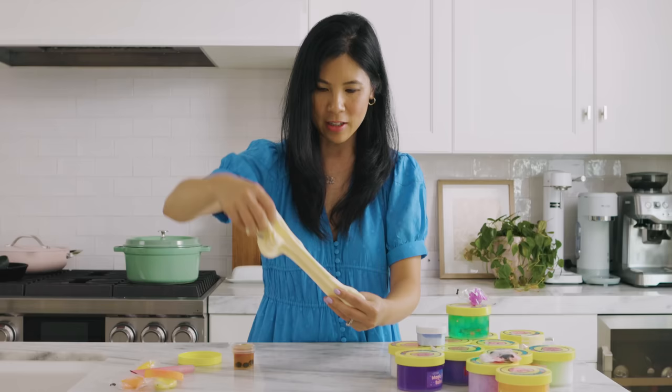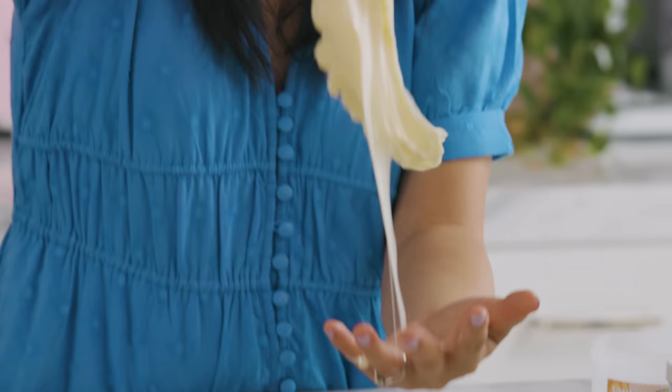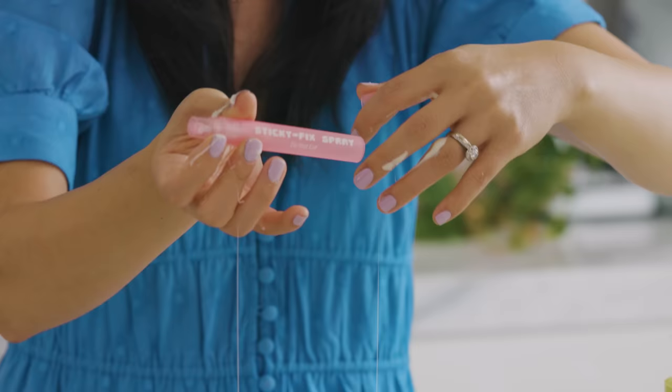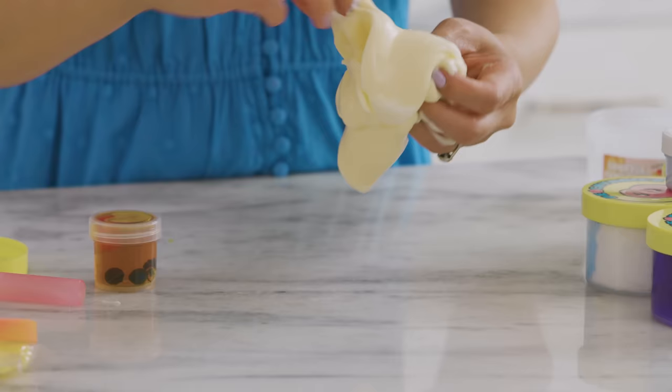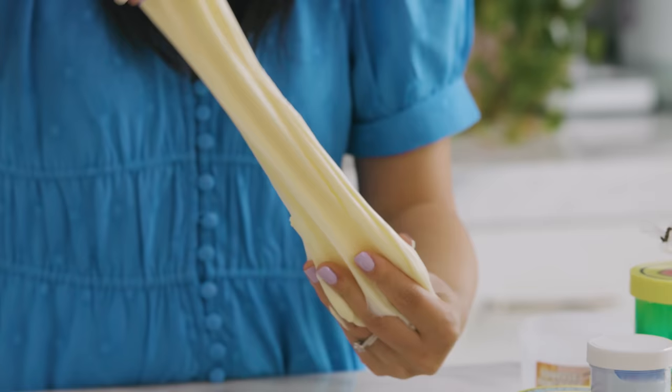Somehow on their videos everything just looks so satisfying and perfect, but as I'm playing with this, maybe it needs to just breathe a little bit. It definitely is a little bit more sticky, so I guess that's where this activator pen — it's a sticky fix spray — goes into play. I don't really know how much to put in there. Did that help? Oh yeah, that helped. No, it's still pretty sticky but it's like a soft silky slime texture.